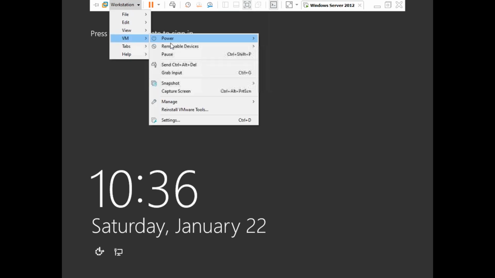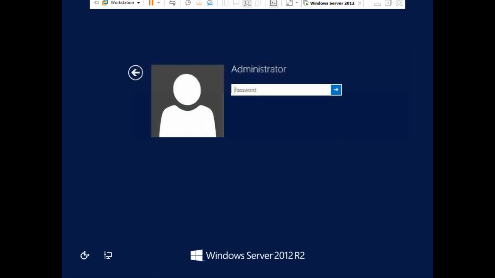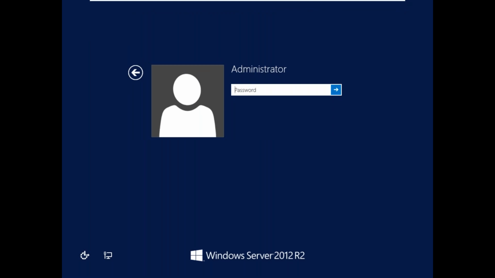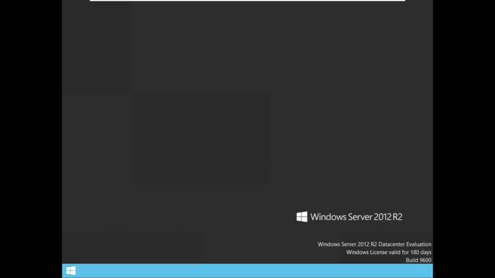Now press Ctrl plus Alt plus Delete to sign in. Username is administrator, password admin.123. Every time you log in to this operating system, you must use this credential. Enter. Now I want to check whether my computer name is set or not, the full computer name.